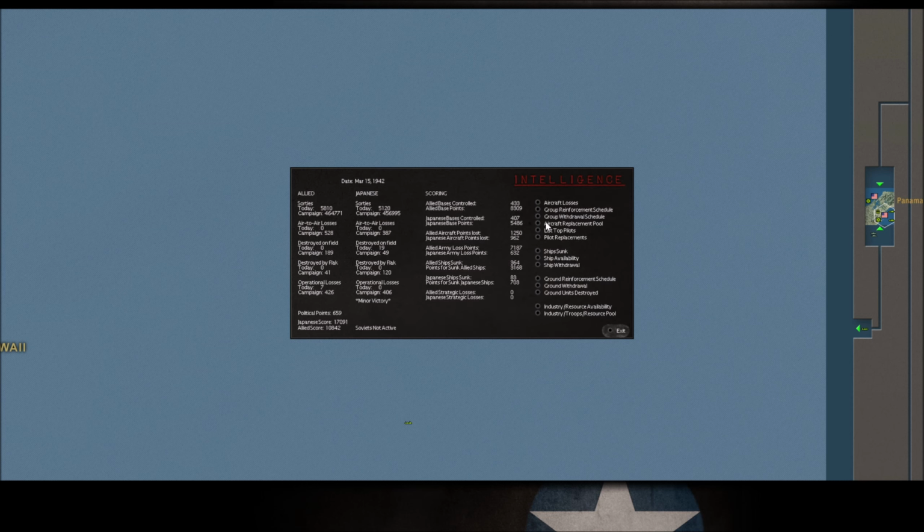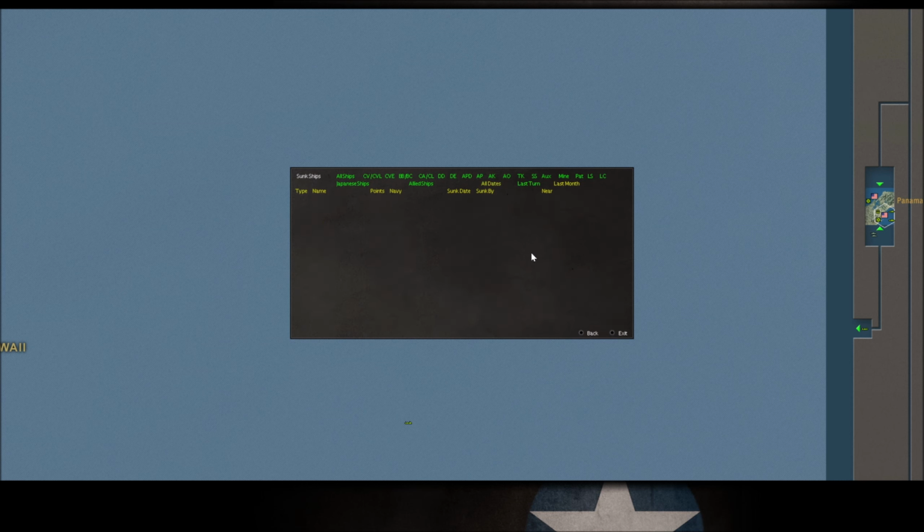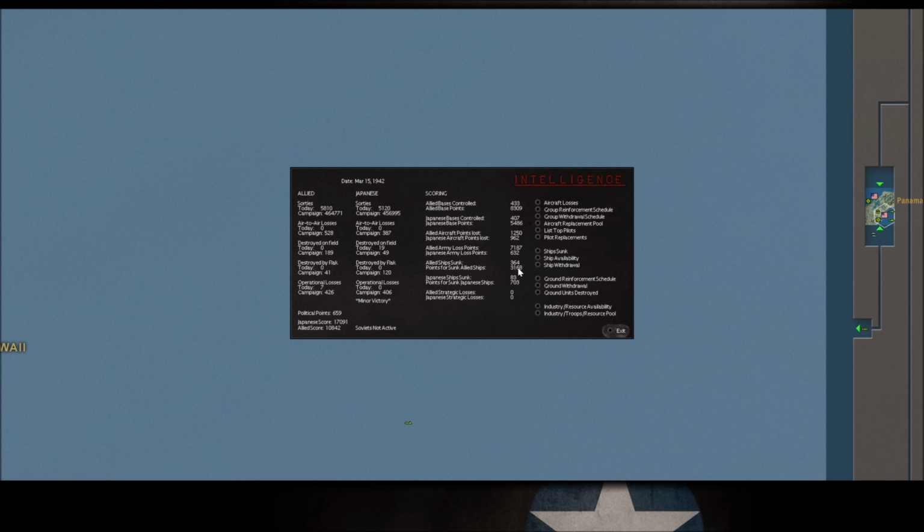There you go. Okay, ship sunk this last turn. Nothing is showing here, so I don't know if anything in Port Blair has sunk or is going to sink. I suspect that it might in the next turn or two, because a lot of those transport ships can't take 1,000-pound bombs and survive them. But we see nothing here showing that anything sunk.